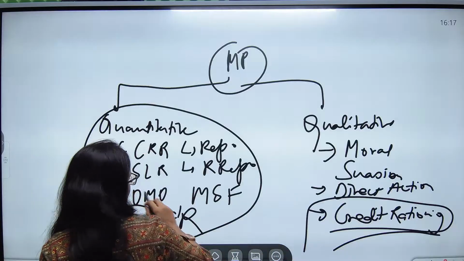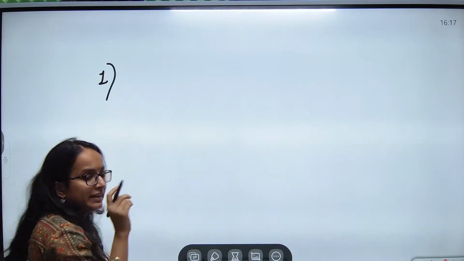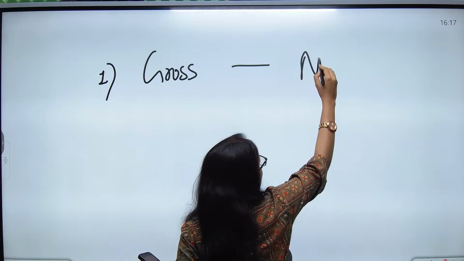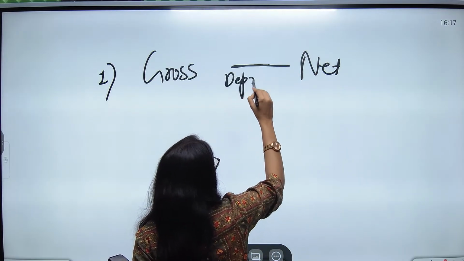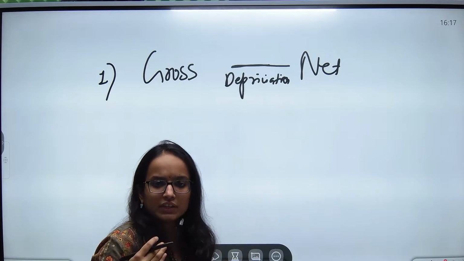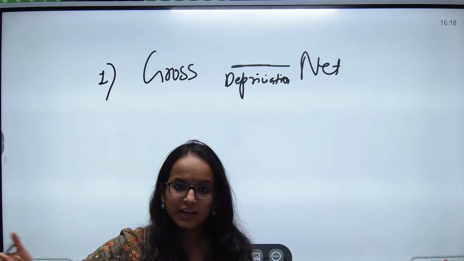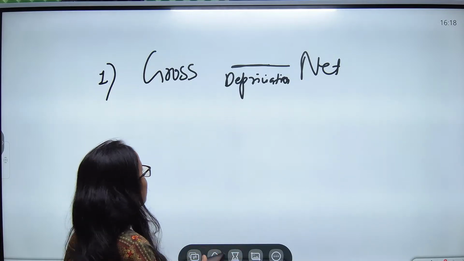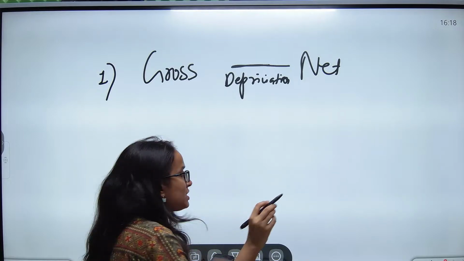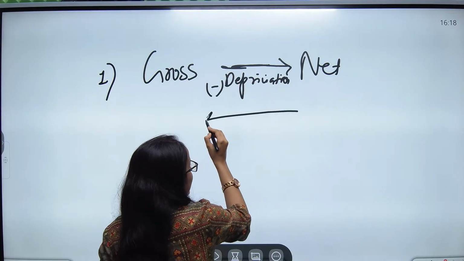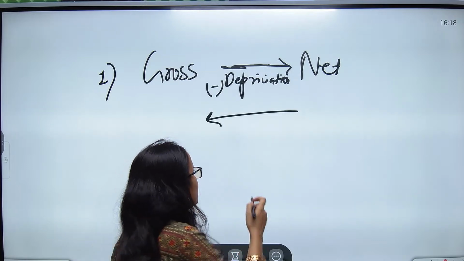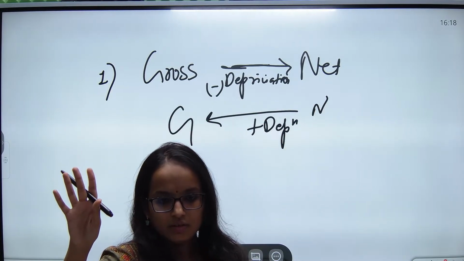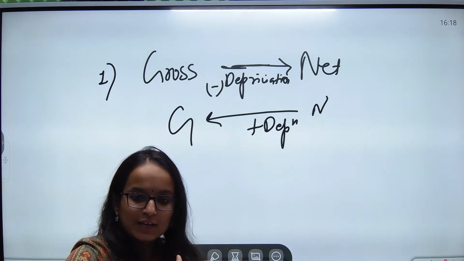For example, first thing, the difference between G and N is always of depreciation. Okay, first thing, gross and net, there is always the difference of depreciation. Depreciation is when with the use of a particular good, its value depreciates over time, right? So gross includes depreciation while net does not include depreciation. First thing which you should remember. So whenever you want to convert G to N, you have to deduct depreciation, right? And whenever you want to find G from net, you have to add depreciation. Is this clear? First rule, right? So G and N is clear. G has depreciation and N does not.